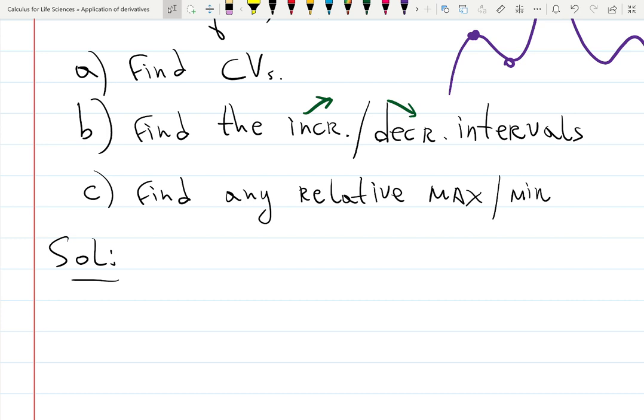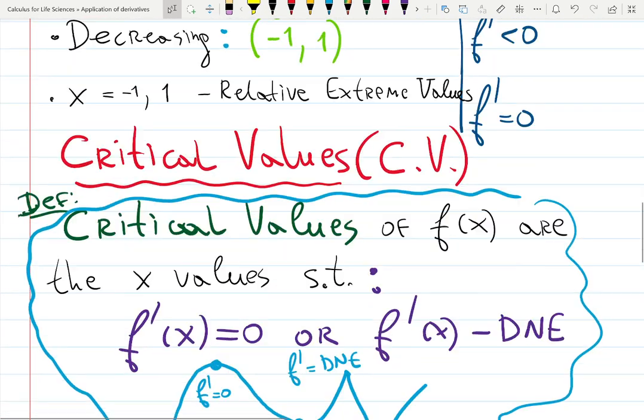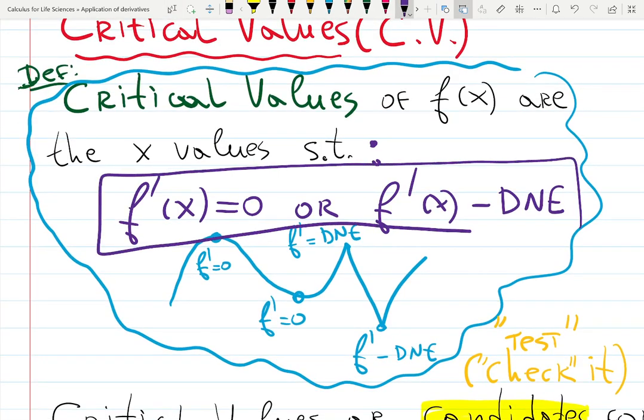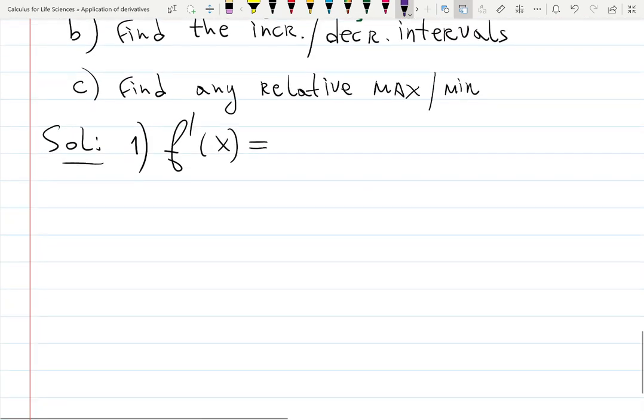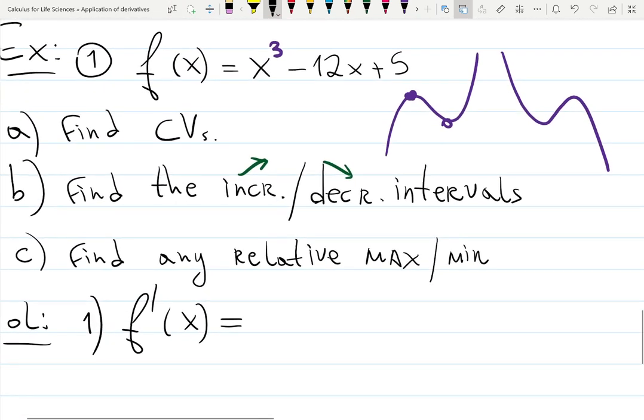One more new thing now: critical numbers, critical values. If we ask you to find critical values, it's exactly what you should do: find the derivative. So now it's one more synonym, because the definition of critical values is to find a derivative. So let's find a derivative, and then I will teach you what to do with that derivative. Now you know how to find derivatives. This is a cubic function, not by definition anymore, thank God. 3x squared minus 12. Agree?